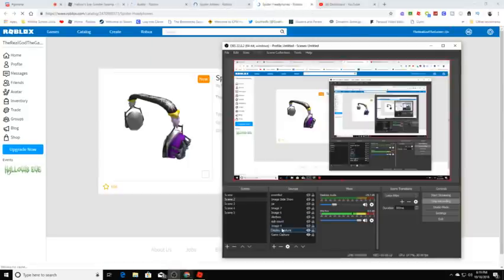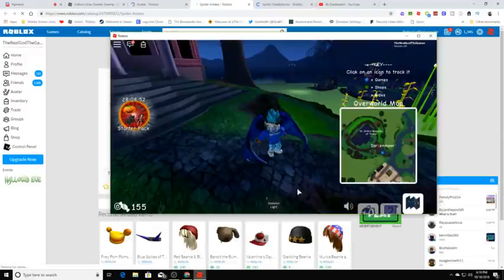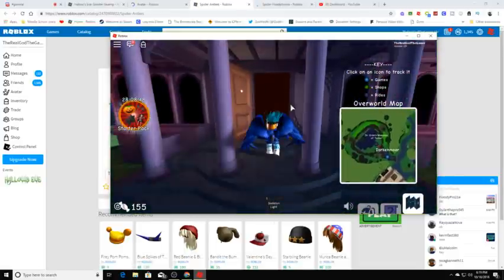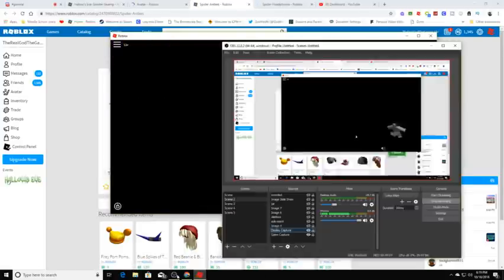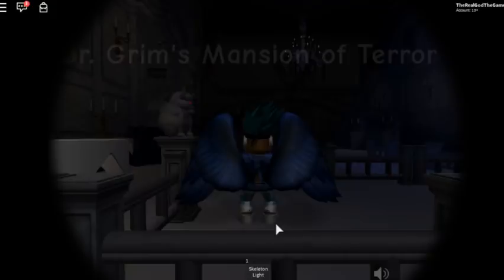Okay, so we're gonna have to go back in the game, go check. It wasn't the headphones or the antlers either. Neither of those. Cause it said I got a badge. But I don't know where it was from. So let's get back in the game.